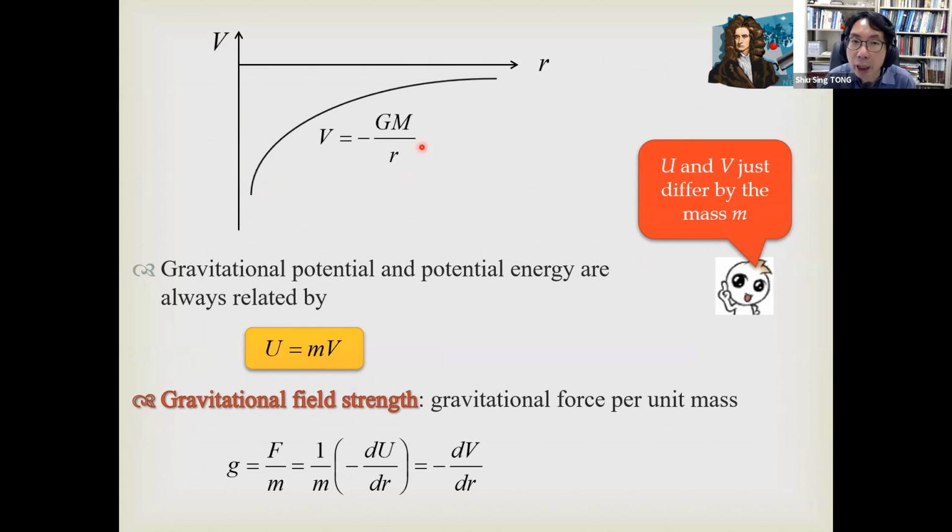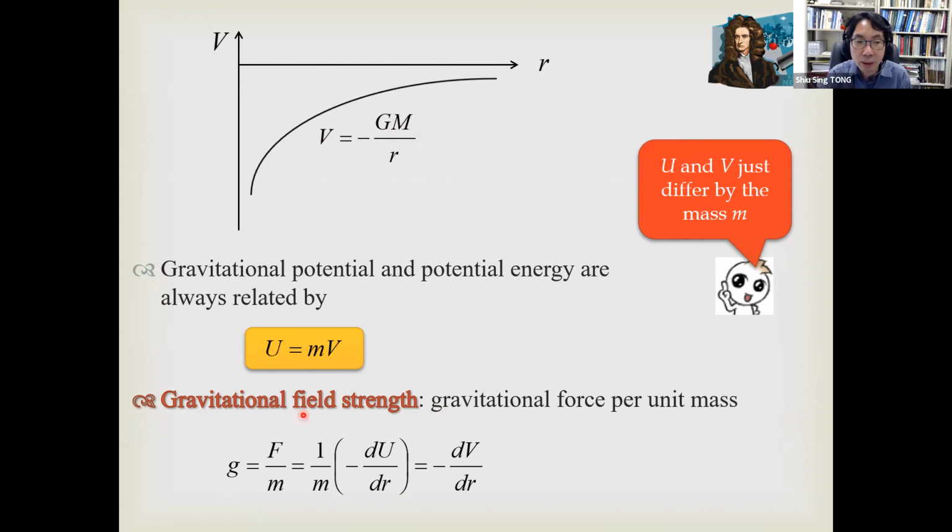Now you should be careful. In my derivation, I leave the capital M here. So this potential, gravitational potential, should be regarded as the effect of the mass capital M. The small mass m doesn't matter. It's a test mass. The V should be regarded as the effect of gravity due to the large mass capital M. So this is the potential of the large mass.